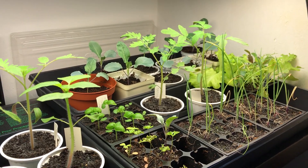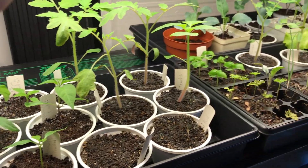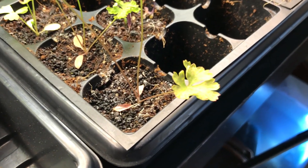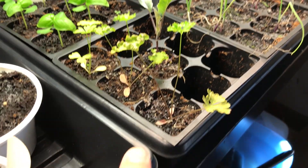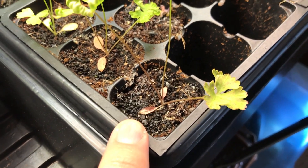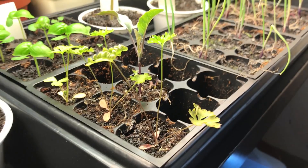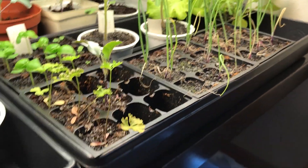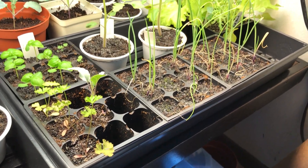Now that we have all these wonderful healthy-looking plants, we can make a comparison to the very first batch I started where I did not sterilize the mix first and did not add any worm castings — other than a light top dressing that I hoped might make a difference. Some of these are just barely hanging on; they definitely need to be transplanted out into the garden where they will be much happier and healthier.